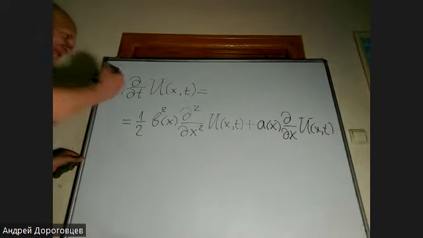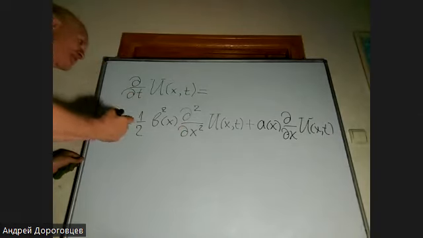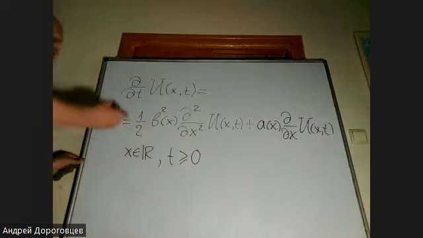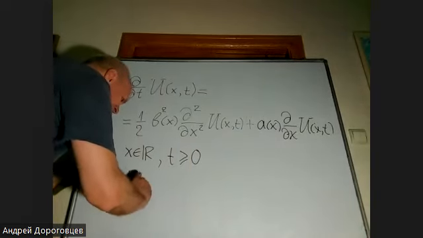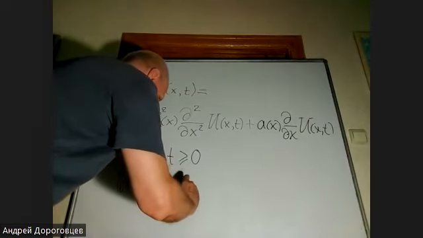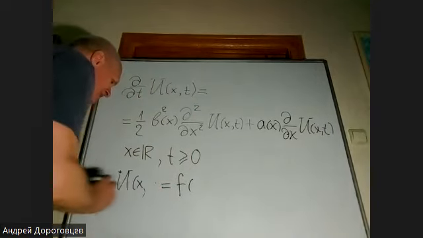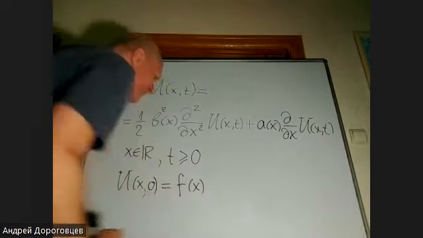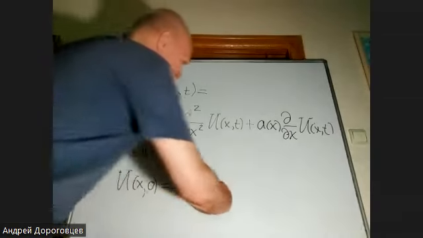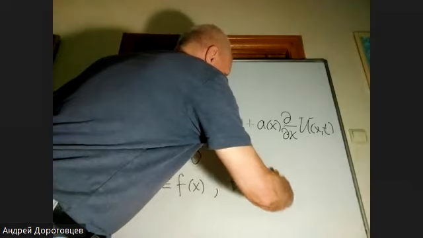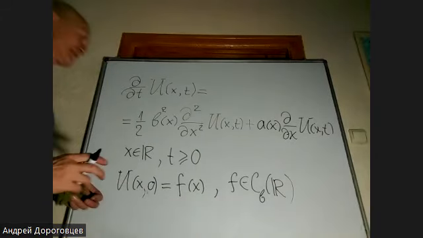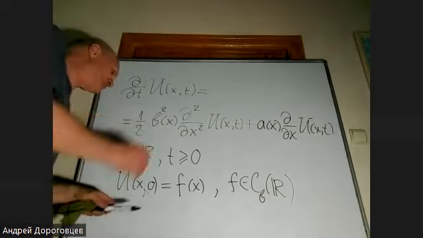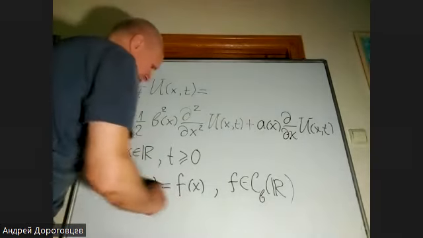and I suppose that we are solving this partial differential equation in the domain x belongs to R, t is greater or equal to 0, and with the initial condition u(x,0) is equal to f(x), where f is some bounded continuous function, f belongs to Cb. As usual, we define the solution to such a parabolic problem as a function which is twice continuously differentiable inside of the domain, continuous up to the boundary, and coincides with this value at the boundary.